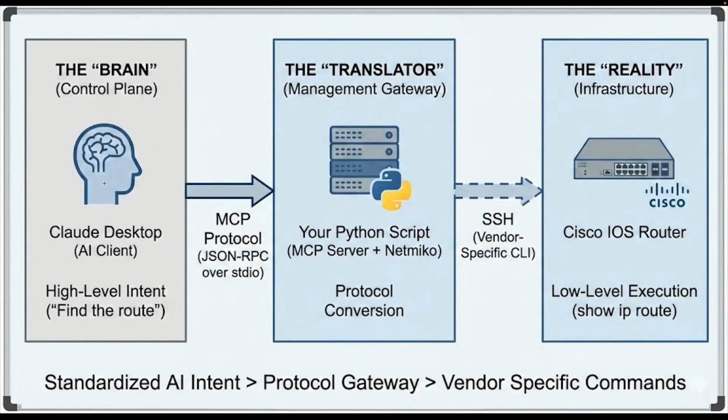Do you understand? So the MCP client is going to send that natural language that you just put in your text, send it to the MCP server. So the MCP server is your Netmiko script. The same way we have SNMP. You know, SNMP is Simple Network Management Protocol, right? So the same way we have SNMP that uses a lot of different OIDs and all of that, there will be an MCP server that is running.